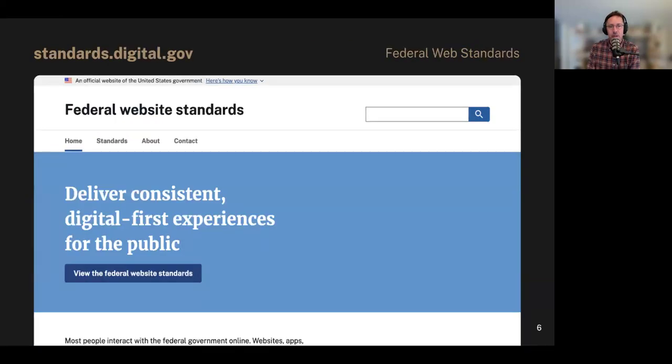Slide 6. Related to that Gov banner, our second featured site is standards.digital.gov, a new site for the new federal website standards. Federal website standards will help agencies provide high-quality, consistent digital experiences for everyone. The standards cover common visual and technical elements and reflect user experience best practices. And we hope to talk more about federal website standards with the standards team next month. But for now, we can just enjoy the simple content-forward homepage with a clean nav, Gov banner, light blue hero section, and the words, "Deliver consistent digital-first experiences for the public."